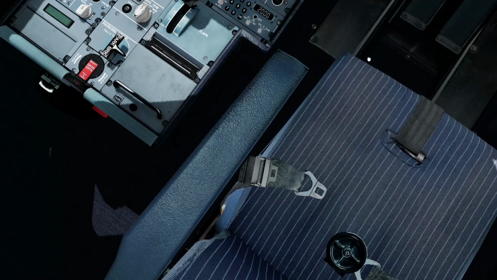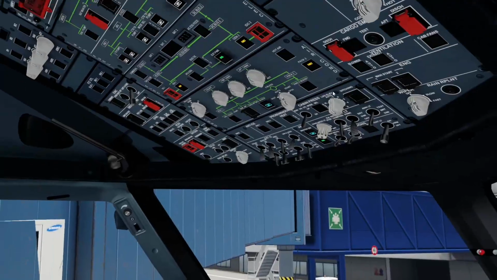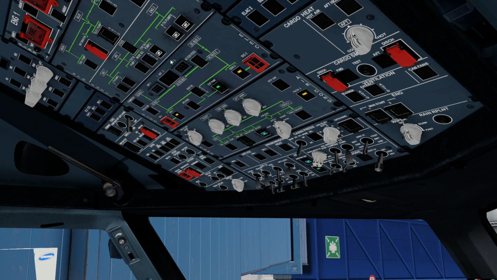This seat gets in the way sometimes, so back gets in the way of my click spots. So fuel pumps can go on, like so.